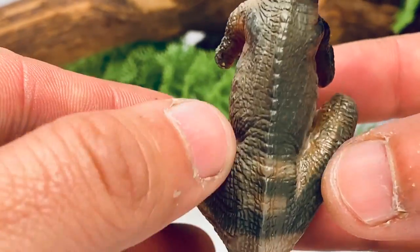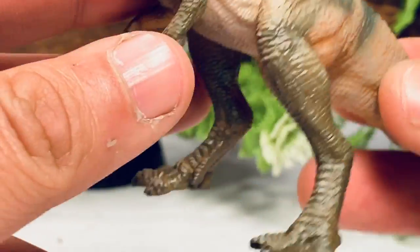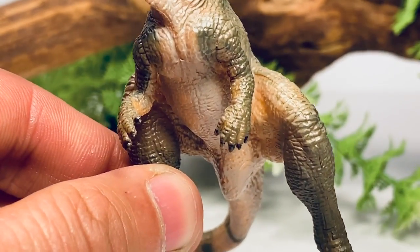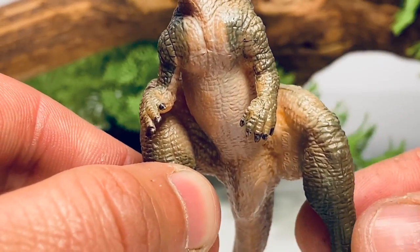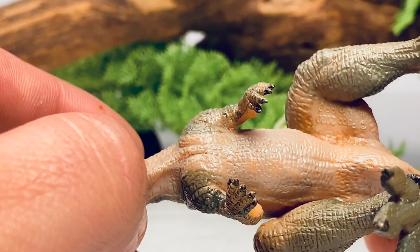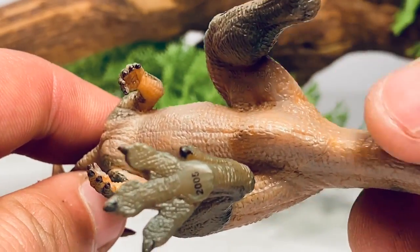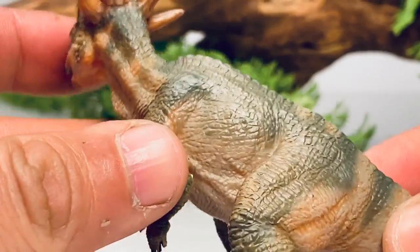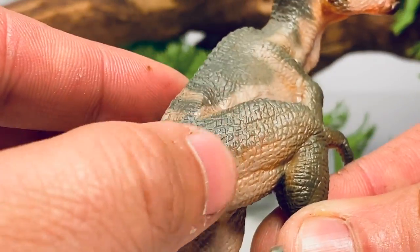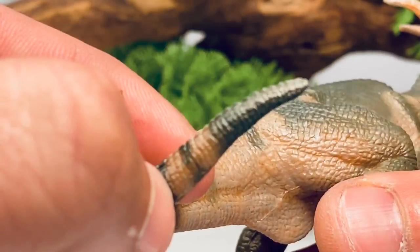The same thing with the tripod poses — the legs are always awkwardly splayed out, never flush with the body. Going down to the feet, the feet are nicely sculpted with some black paint for the toe claws. Even the hands are well done — it has the correct number of digits and all those claws on the hands are painted in. The underside is a cream color with a little bit of a peach wash going over it that brings out some detail. You do have a little cloaca slit right here. Going to the back, you can see how that green looks — very plain and matte. It would definitely be improved by a nice dark wash to bring out all this nice scale detail. The tail just has some green and tan striping, and the tip of the tail ends in that green color.